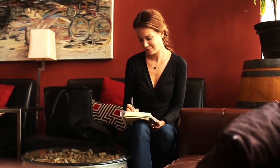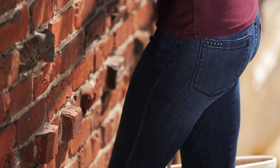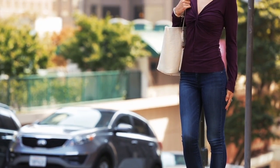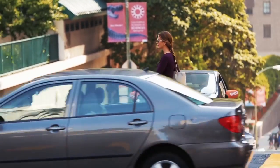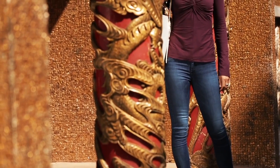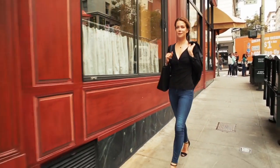Every gray top needs a good bottom, so I am pairing this top with the Pie Face Skinnies by BlankNYC. Don't laugh at the name — it sounds funny, but there is nothing funny about these jeans. The fade on them is perfect. You can wear them day or night and all year round. The jeans do run snug, which I love because they really hold you in, but there definitely is a little bit of stretch for comfort. They tend to run a little bit small, so you might consider sizing up.